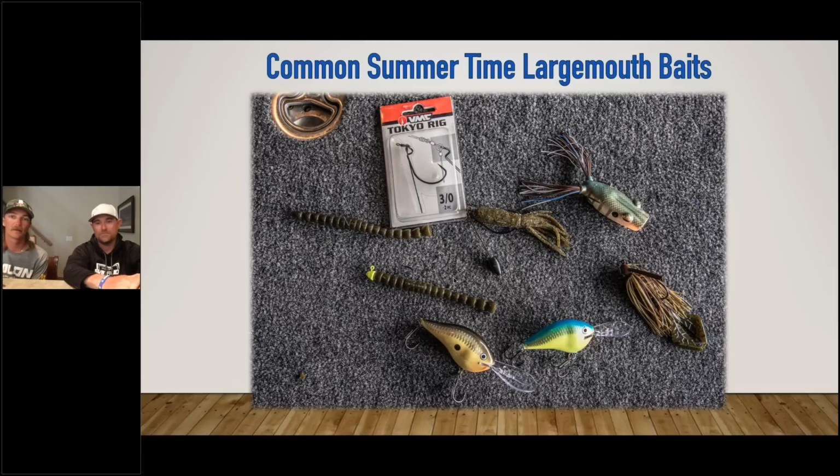And then that's kind of more your outside edge stuff. We'll get into that, and then the heavy grass stuff, depending on the depth, you're either going to be flipping it or frogging it. That's where that Tokyo rig and the jig come into play. Frog if it's shallow, and then a crankbait works really, really good when they get out on those deeper, clean rocks and stuff. Really, really good time of year to start crankbait fishing.